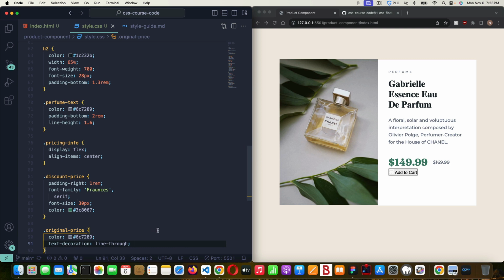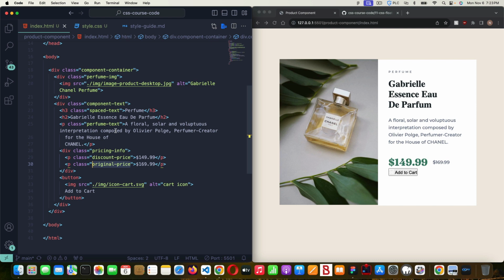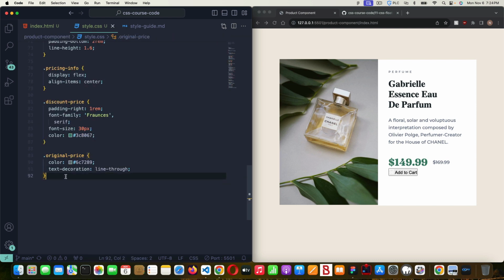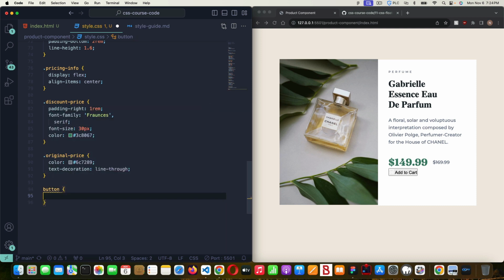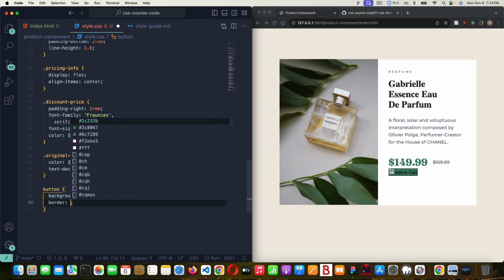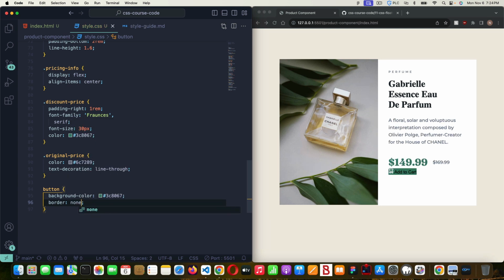And make our little add to cart button here. So let's grab it with button. Okay, and we'll give it a background color of that green color. We're going to say border none. And then we're going to give it a width of 100% because it basically has 100% width of our content in the design.